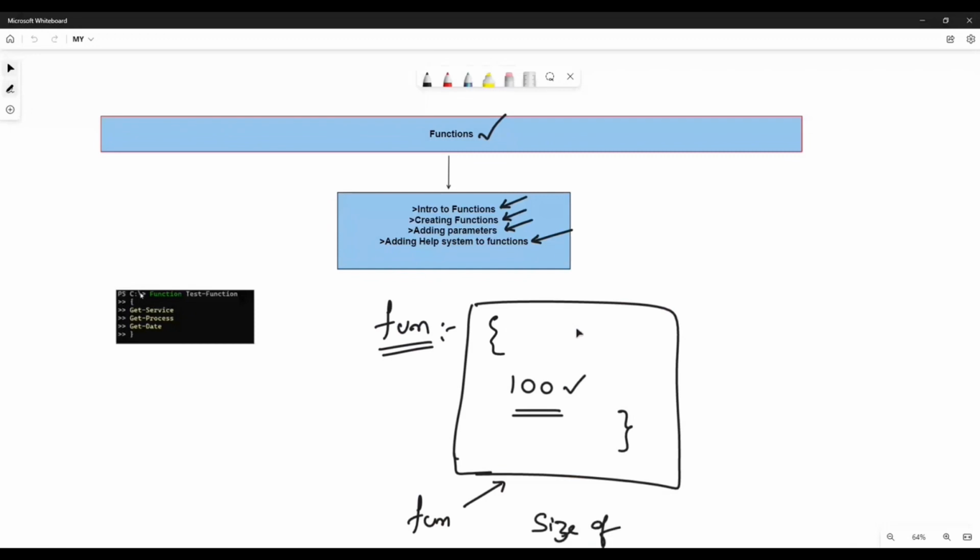The size of code will be reduced with the help of the function concept, and we can also increase the reliability of the code. So now let us quickly look at the simple function syntax, then we're going to enhance our functions with the help of multiple things.